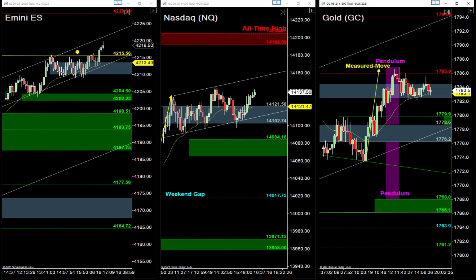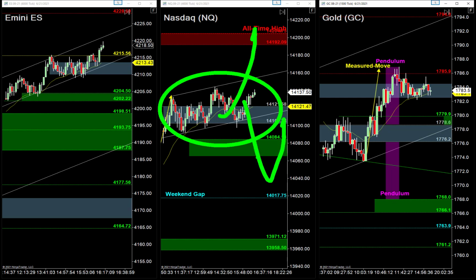S&P, it's a runaway market on the S&P. There are really, boy, I'll tell you, three basic techniques as far as buying the E-mini right now: buying breakouts, buying shallow pullbacks, and buying deep pullbacks. You know there is a lot of FOMO in the S&P right now. I'm going to come back and talk more about that in a moment. The Nasdaq is very similar: breakouts, shallow pullbacks, deep pullbacks.